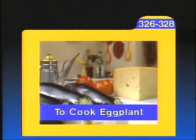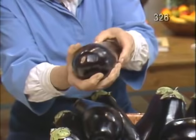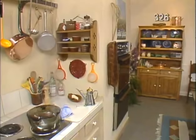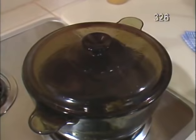When you buy eggplant, look for specimens that are firm and shiny and tight-skinned. If they're dull and withered, they're over the hill. Don't buy them. The easiest way to cook them, I think, is just to steam them whole. Put them in a pot on a steamer, close the lid, come back in 10 minutes and look at them.